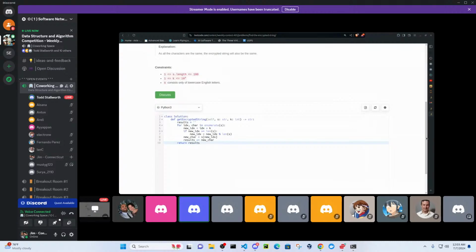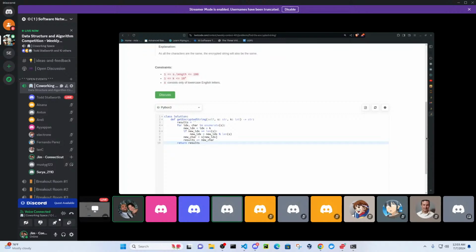Does anybody have the second solution? Oh yeah, let me share. So with if new index is greater than or equal to length S, then new index equals... okay. So we handled that one differently.